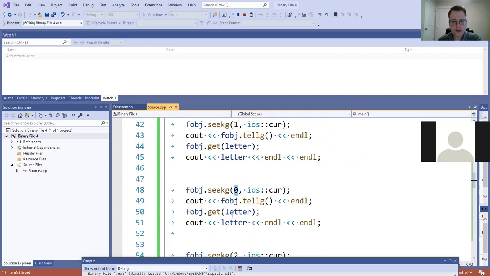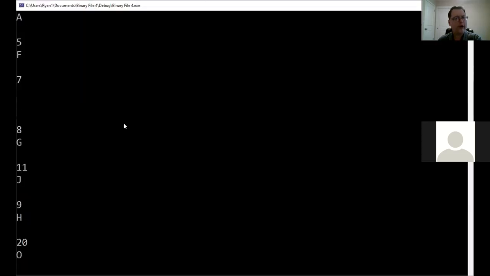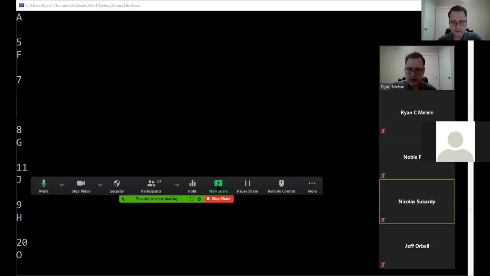And so let's look at what we're getting after the 7. Notice the next thing is we're getting 8 and then G, right, with the next block. So we get 8G next, and that was the block where we use the cur with 0. But same idea as the previous block.